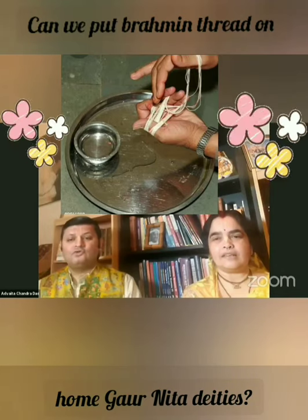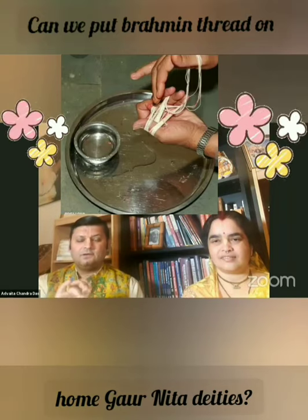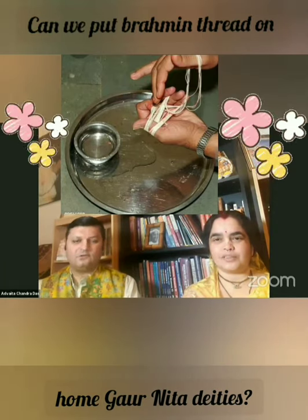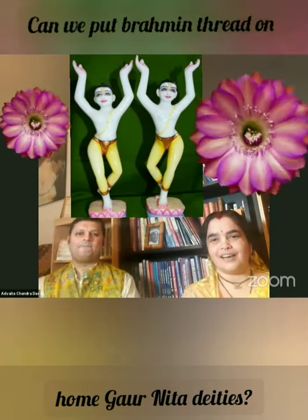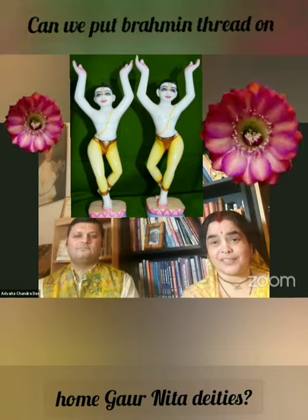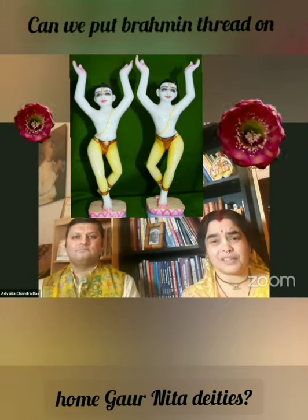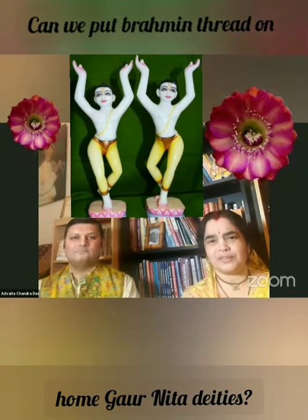Those who are Brahmin initiated can put their ring finger in there and chant the Brahma Gayatri mantra to purify the water. But otherwise, Ganga water and the Hare Krishna Maha mantra is fine. And the replacing, if you can do it, even in the temples we replace the deities' Brahmin threads every festival, like Gaura Purnima, Ram Navami, Narsingha Chaturdashi. Some temples do it once every Ekadashi. So you can choose to do however you like.